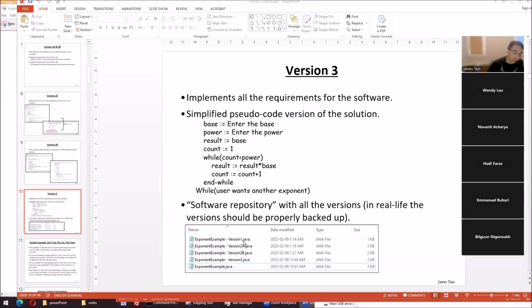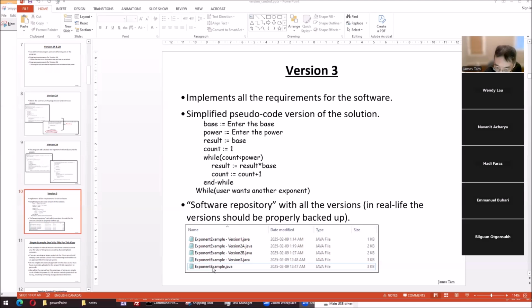So this location where I back it up, I call a repository. That includes your version information. Now, of course, in real life, when you're backing this up, don't do something stupid, and I've done this, where I just put them all in one directory or folder. Back it up properly, because things could go wrong. And I've had that happen as well.